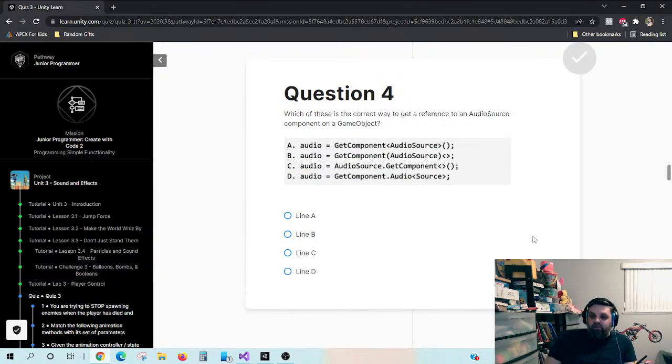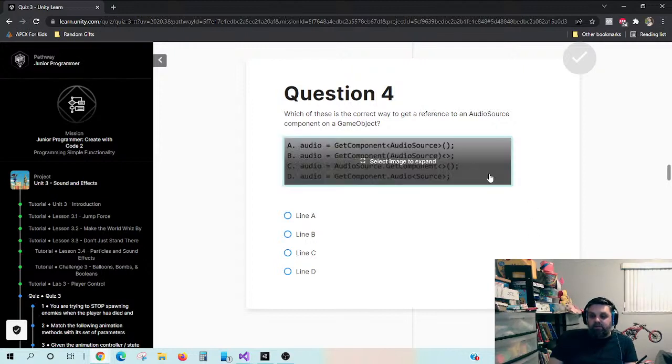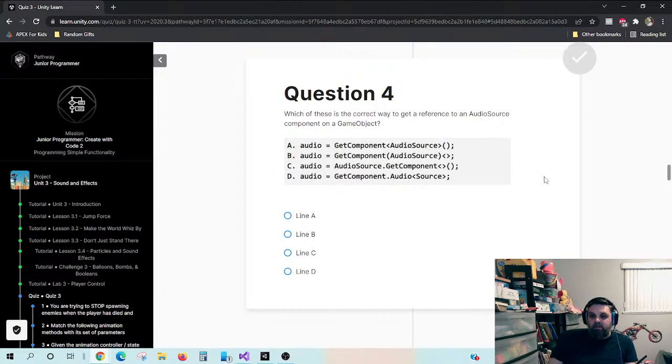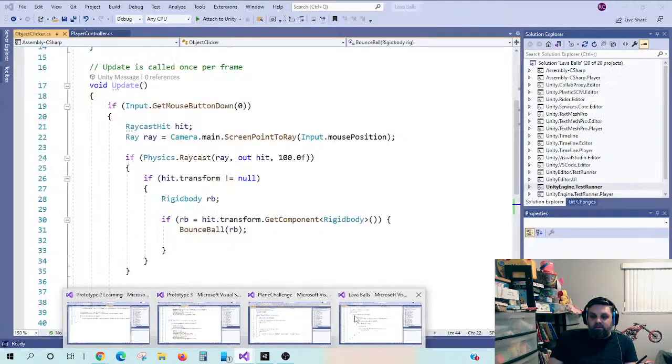Which of these is the correct way to get a reference to an audio source component on a game object? I think it's the top one. I think it's A. We'll cheat on this one again.